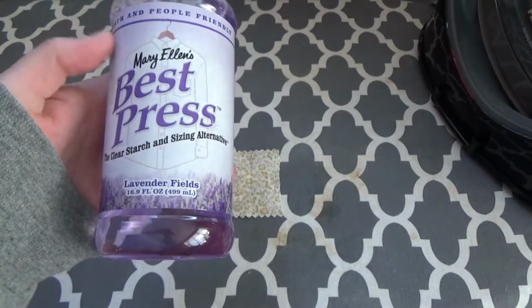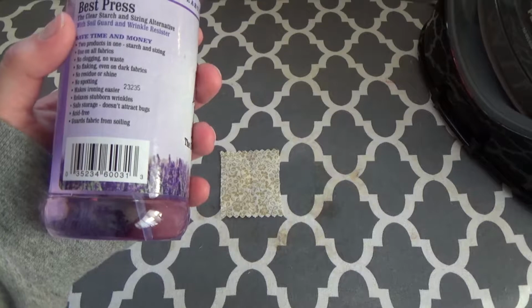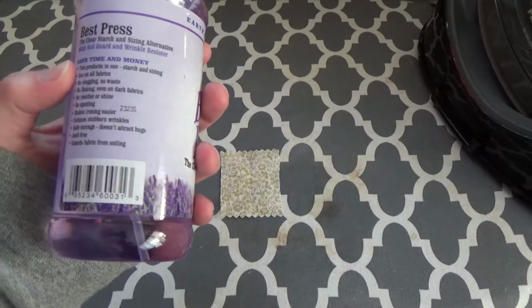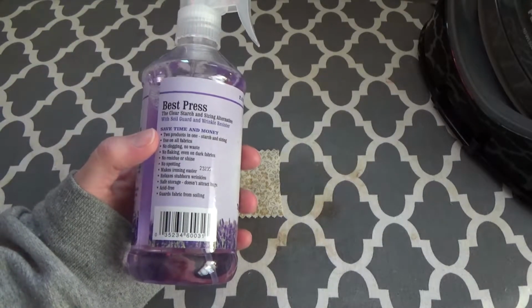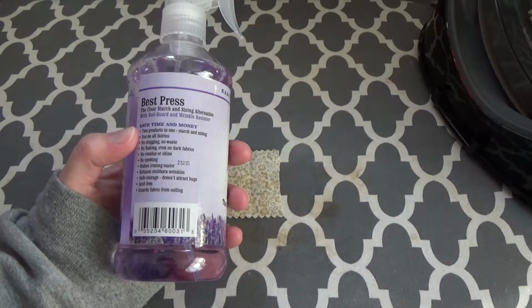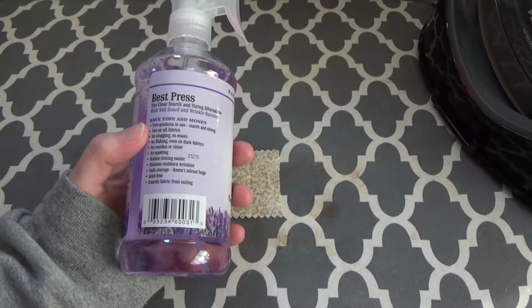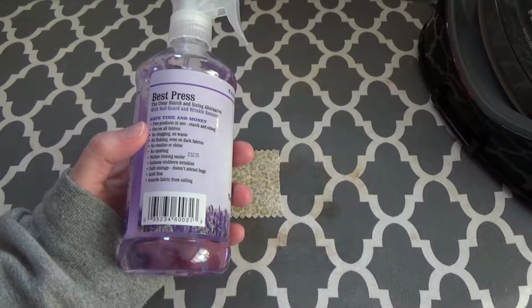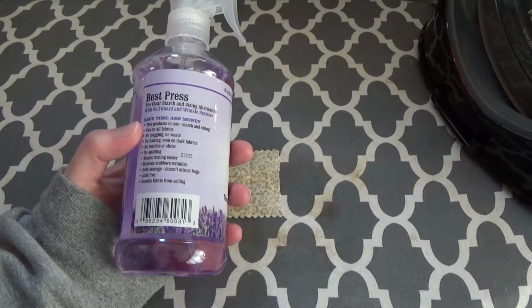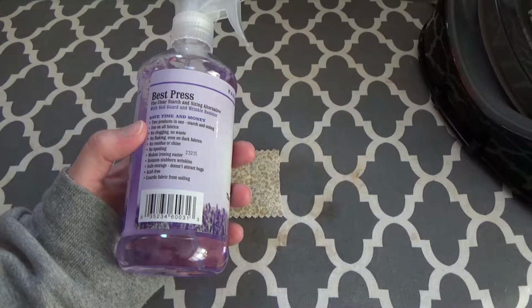Here we have Mary Ellen's Best Press. So we are, let's see, 2 products in 1. Starch and sizing. Use on all fabrics. No clogging, no waste. No flaking, even on dark fabrics. No residue or shine. No spotting. Makes ironing easier. Relaxes stubborn wrinkles. Safe storage. Doesn't attract bugs. Acid-free and guards fabric from soiling.